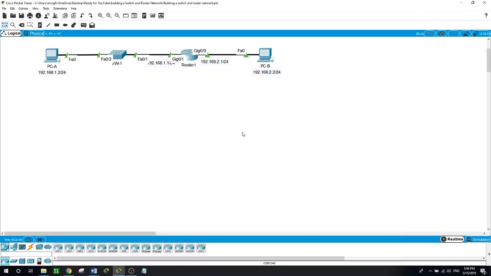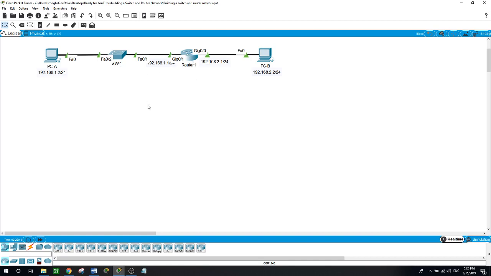So this is how to configure a small network, how to connect a PC, how to configure the IP address configuration, how to configure the interfaces on the router, the passwords for enable and for the line console 0 or VTY, and how to configure a hostname for the router and the switch.